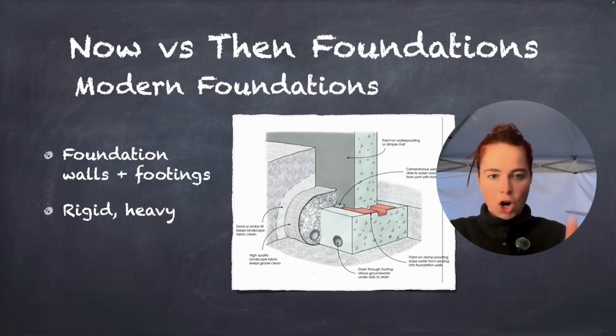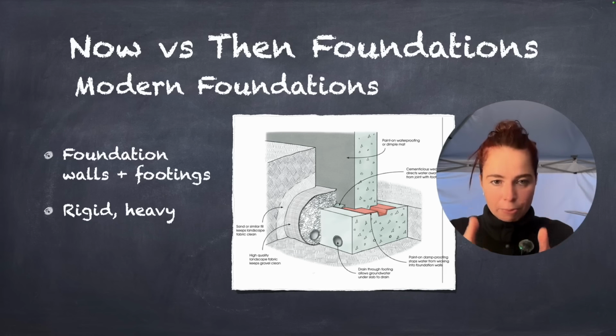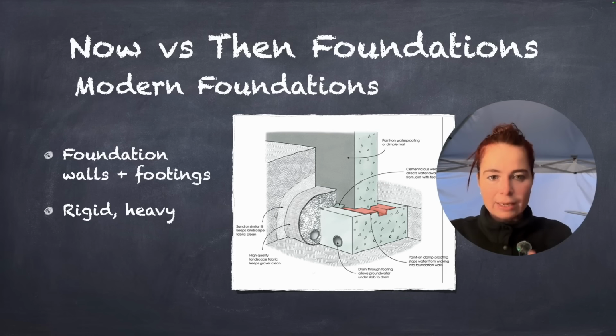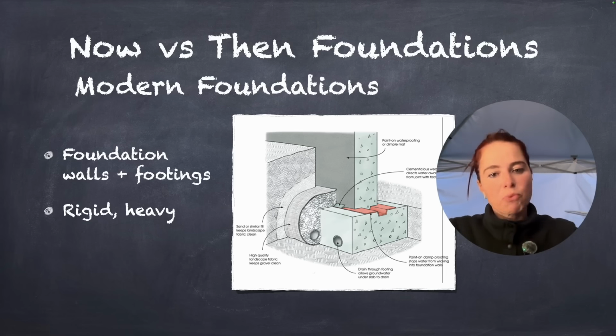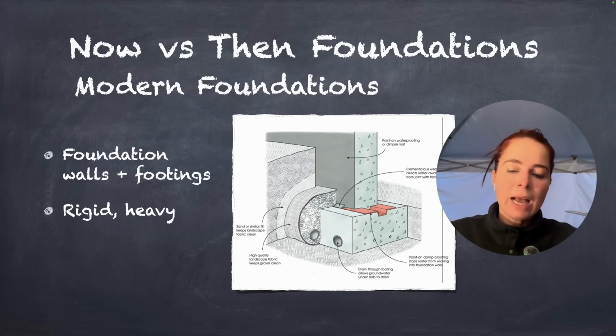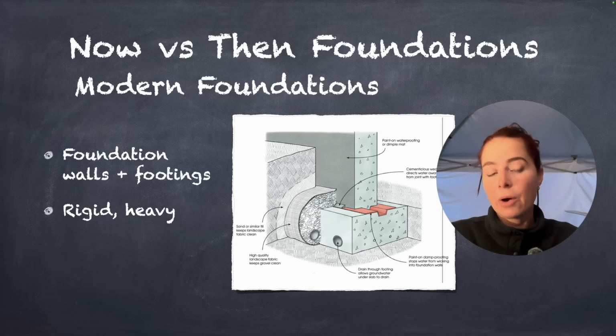When you have a concrete wall, it's quite rigid and it can put quite a lot of pressure in one spot. And that heavy wall, depending on what kind of soil it is, if it's a softer soil, it'll be prone to sinking or tilting. So we have these footings on the bottom, just a wider bit of concrete that really just spreads the load. That's how modern foundations deal with that.